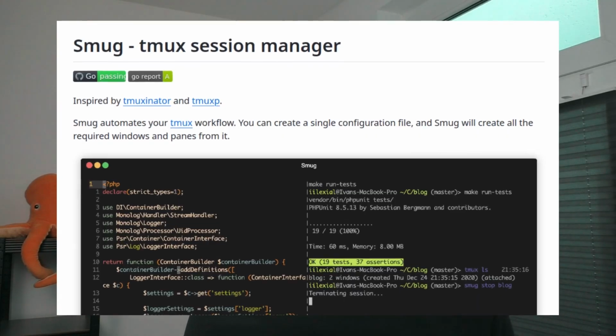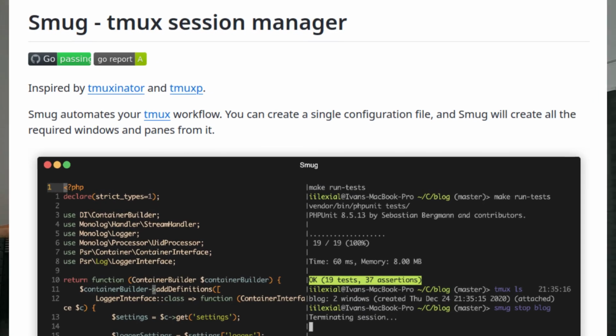This is where smug comes into play. Not sure about the choice of the name for the project, but from the practical point of view, it's almost perfect. It's not getting in your way, does one thing and does it well. Without any further ceremony, here's the demo.